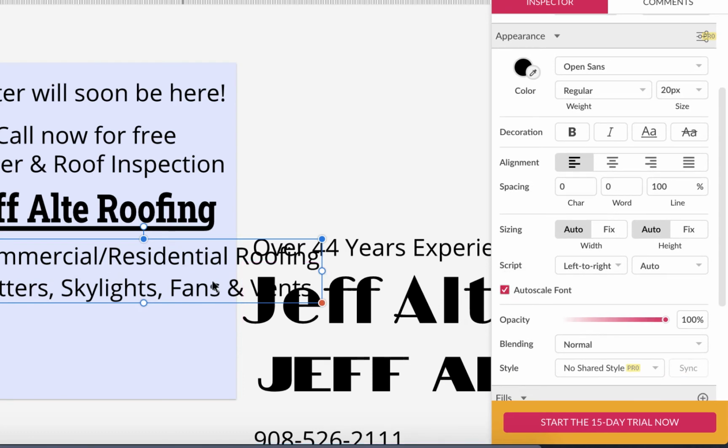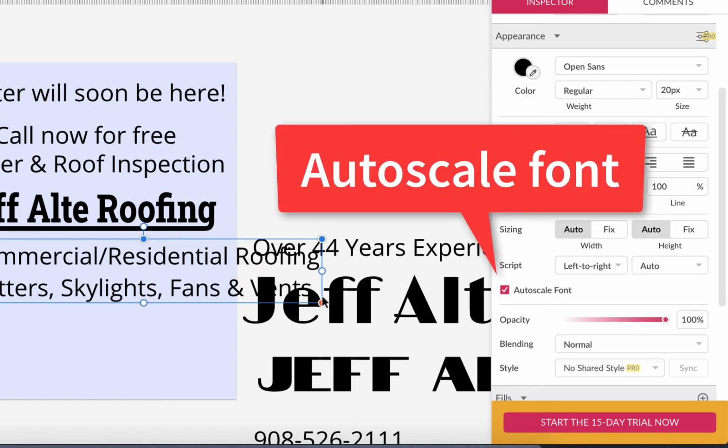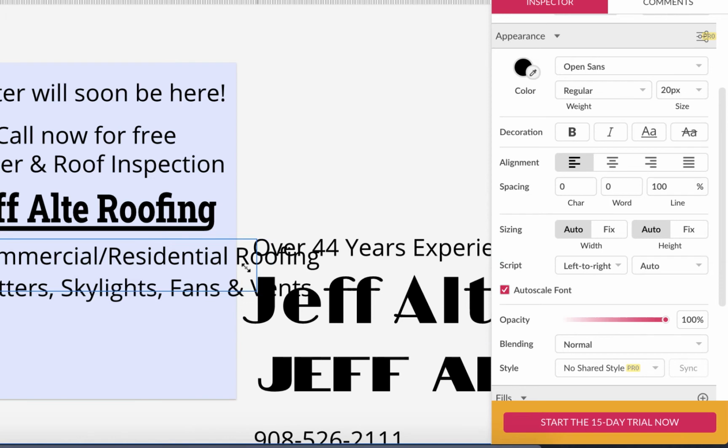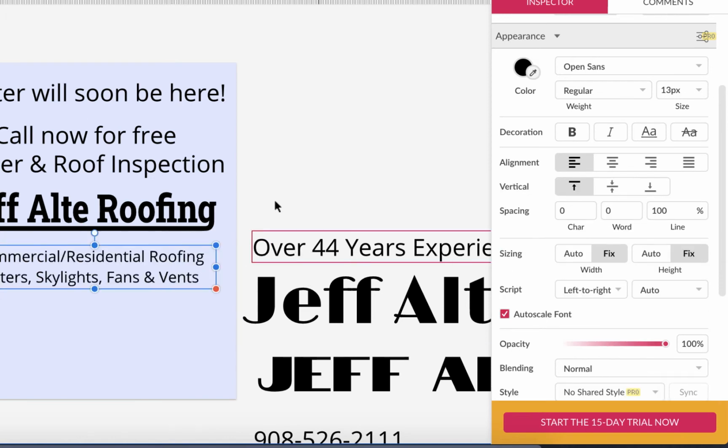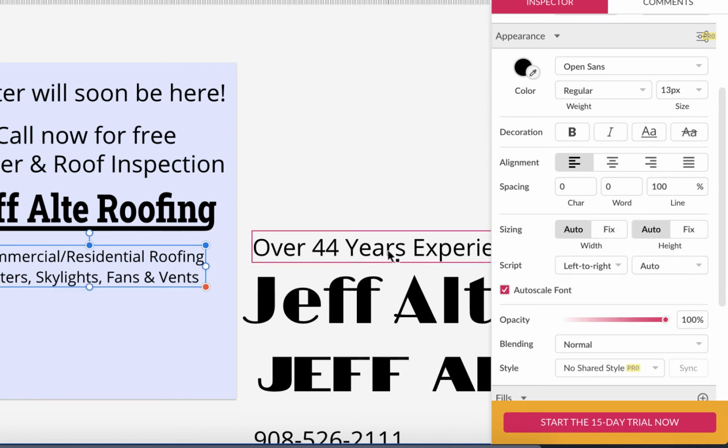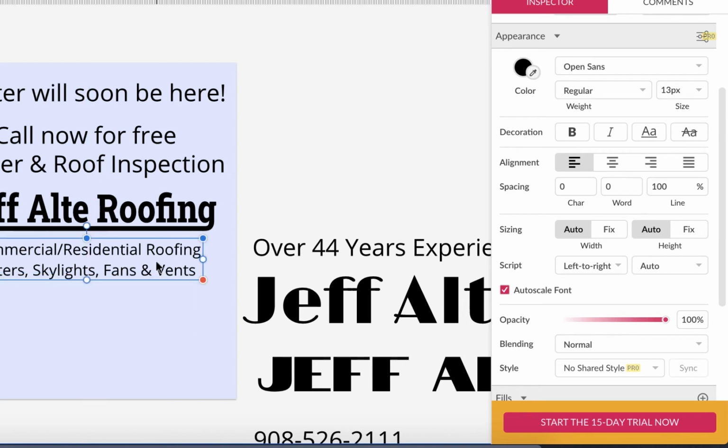So even if you have 2 lines here, when this turns red, this little corner here, and you have auto scale font on, you could just scale the whole thing. So then you don't have to be adjusting all the point sizes. And remember, if you ever have the box bigger than what you're working on, just put on auto. That snaps the box to what you're doing here. So you could do something like that, and then whatever you're doing next, just start working from there.